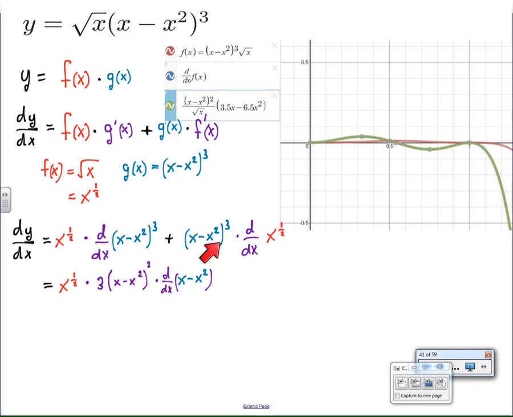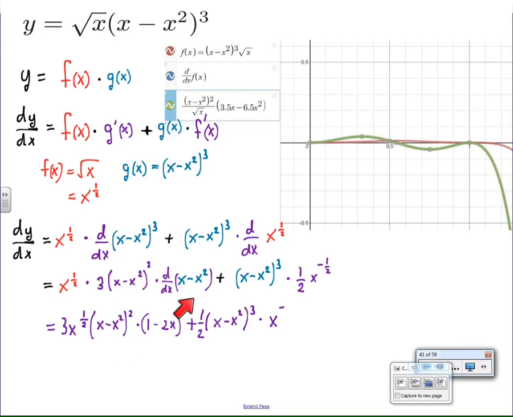As I finish this derivative, I keep the blue stuff, and then I just take the derivative of x to the 1/2. Remember, we're going to drop the power by, or multiply by the power. That's 1/2 times 1, and then drop 1/2 by 1, so now it's down to negative 1/2. So I need to finish up by taking this derivative, which would be 1 minus 2x. So there's the derivative of the inside. So I use the chain rule within the product rule. Add to that the 1/2 over here times the guts here, or that's the second function.